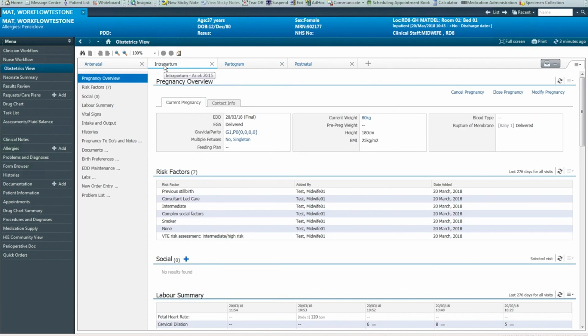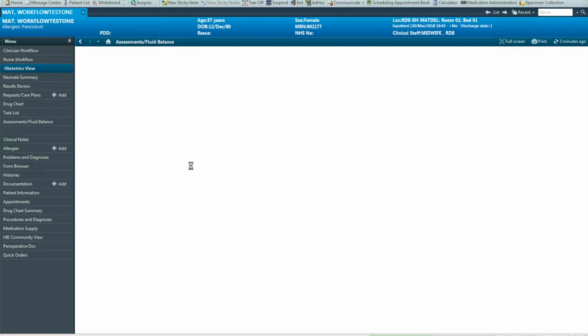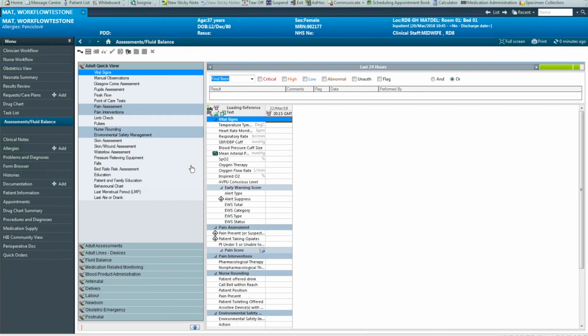Once the patient goes into labour, then we have the intrapartum view. Much of this is the same, but you can see it includes a labour summary. Again, these are details pulled through from those iView assessments. And if we wanted to go to those assessments from this view, we could.